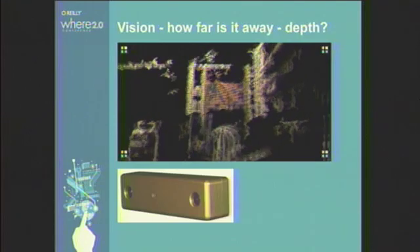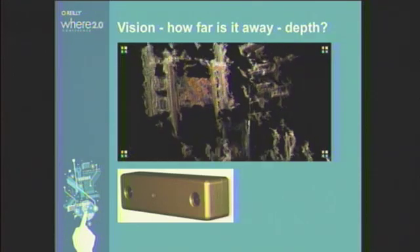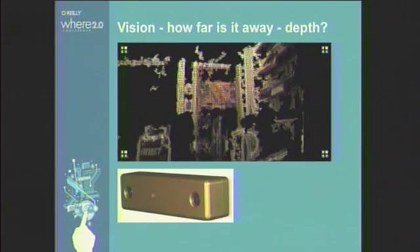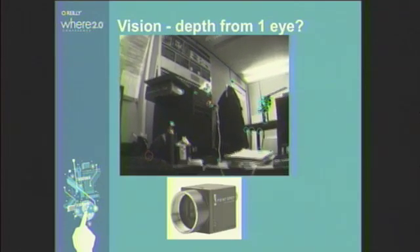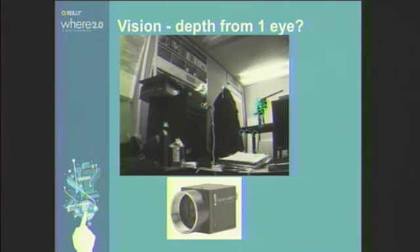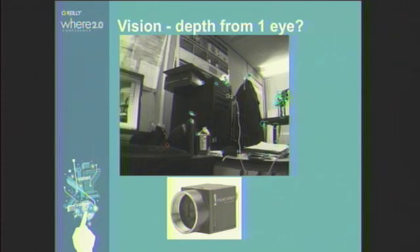The other thing we're interested in for egocentric sensing is how far things are away. Rather than using a stereo camera, we've started looking at monocular camera approaches — I call this bird vision. Birds are magnificent flyers, averting obstacles and flying amongst trees, but they don't use stereopsis because the beak is in the way and the two fields of view don't overlap. They use motion to infer how far things are away. We've been looking at, with great success, determining distance with motion and also incorporating inertial sensors — much like our own vestibular system and vision system working together.